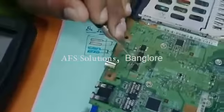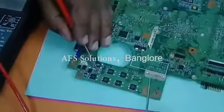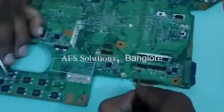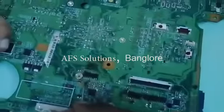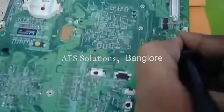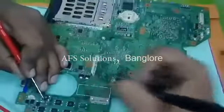Section number 1, section number 2, section number 3, section number 4, section number 5. These are all VCP capacitors, going to different sections.